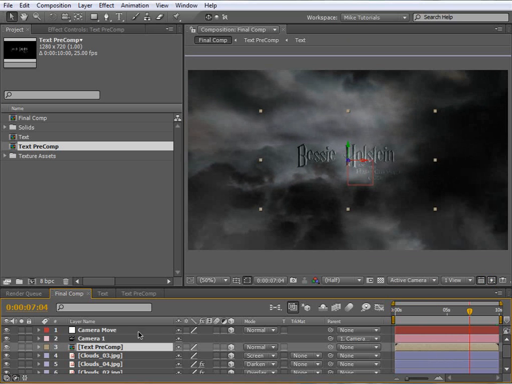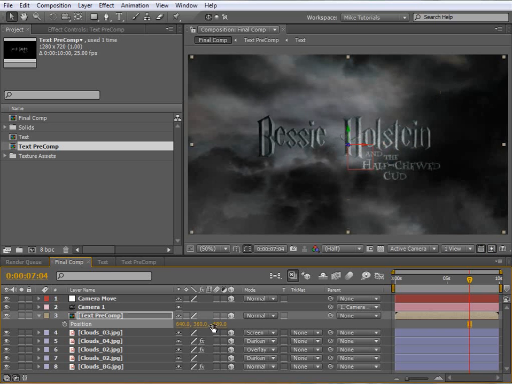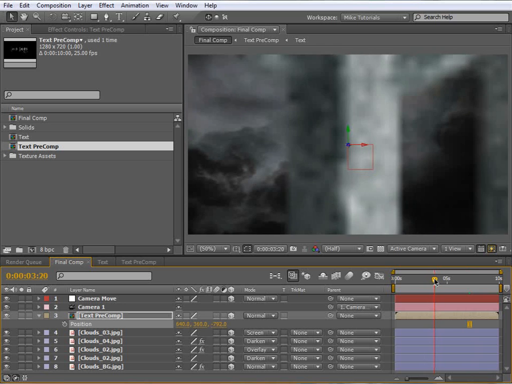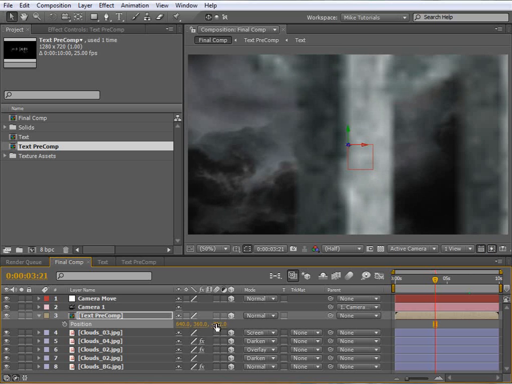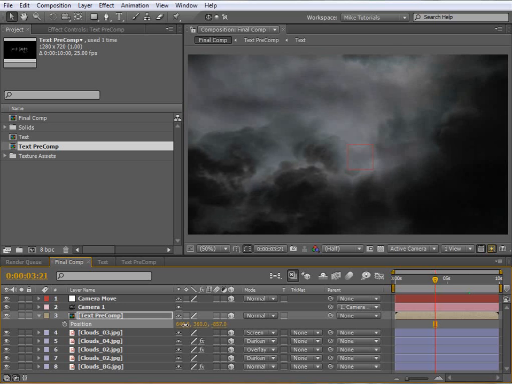So with the layer selected, hit P to bring up the position, and let's change the position from 0 to negative, let's see here, I want it to kind of come in around 3 seconds or so. So let's keep pushing it back into the background. You have 925. Let's see how that looks.